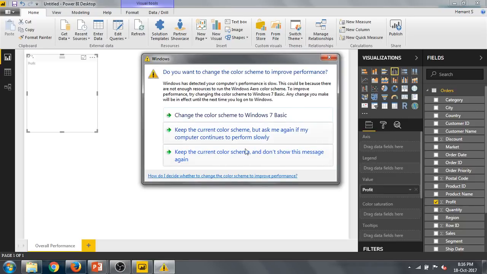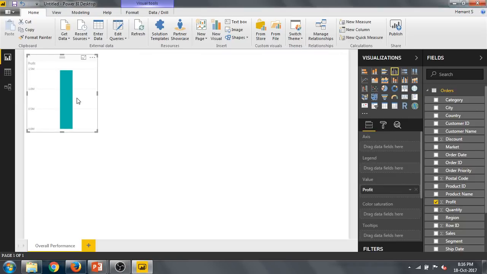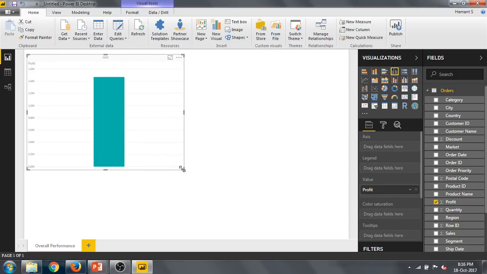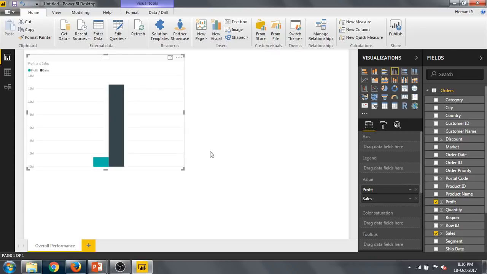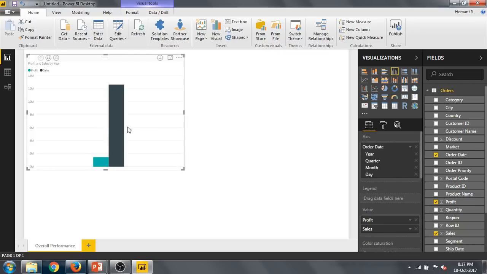Okay. Sorry about that. Okay, so when I select a specific column in itself, Power BI automatically determines which is the most apt visualization for it, and it creates a visualization by default. Okay, now to the profit, let me add sales as well. Now I have profit, I have my sales. Now I want to understand the requirement here better. So what I'll do here is bring in my order date as well. So this in turn will give me easier access to identify how it works. You can either select the option here or you can drag it and drop it onto the visualization as well.